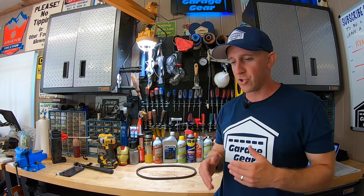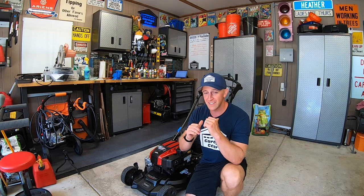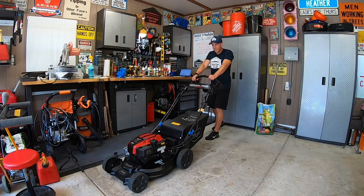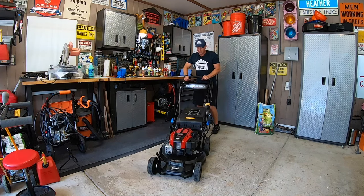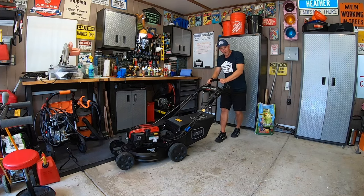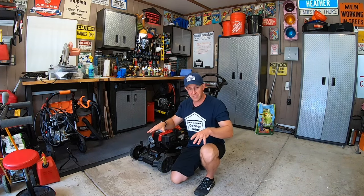Understand that I'm not necessarily blaming all us users out there, but the normal motions we've become accustomed to up until using this mower are what's causing this backup problem. The first scenario that seems to cause this problem a lot is shortcuts and short passes. Basically anybody who's ever touched a lawnmower has done this — we all have those spaces in our lawn where we push the mower forward, then immediately back up, pivot a little, back up again, pivot the other direction, and back up. Doing shortcuts like that just to trim up a small space.